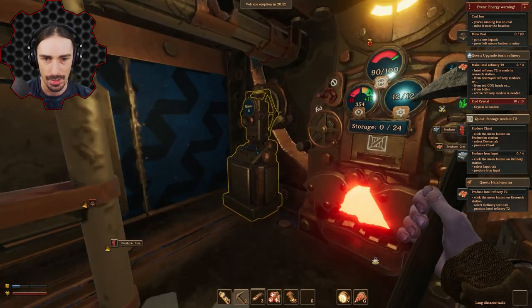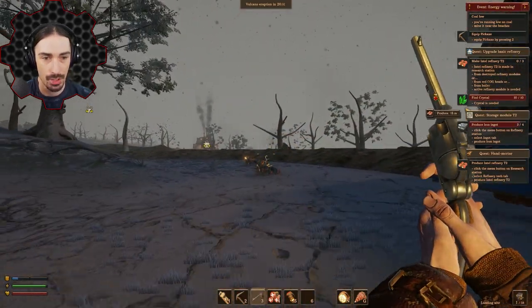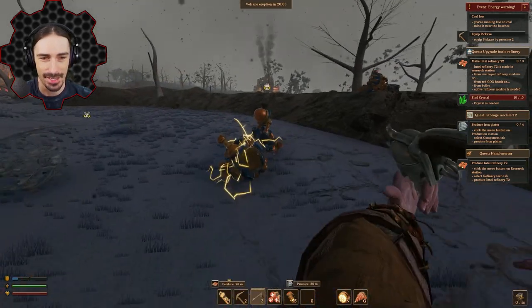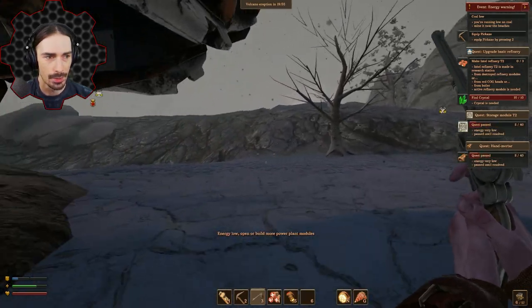I don't have any more hydraulics. I need to find some more bots to kill. Oh, these are blue guys. Oh, they might have hydraulics for me. I need hydraulics. Yeah, hydraulics. That's exactly what I needed. You guys came just in time. Thank you.